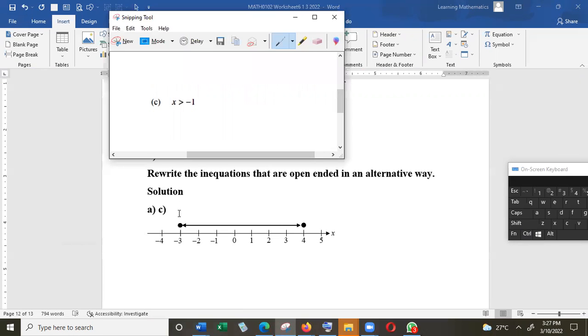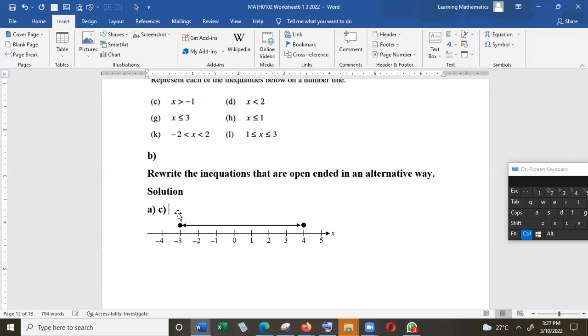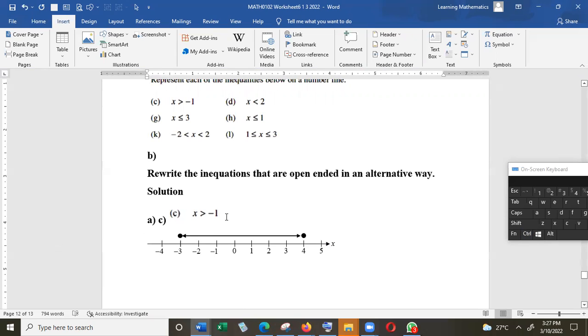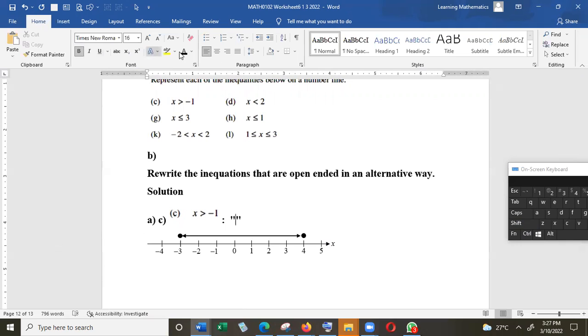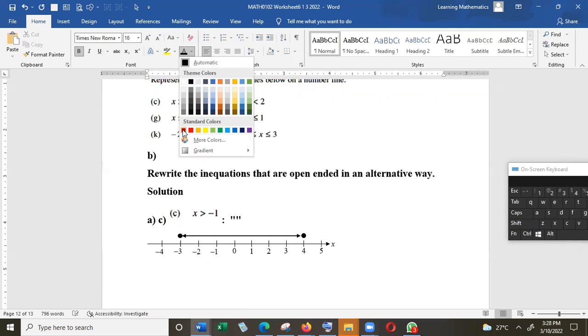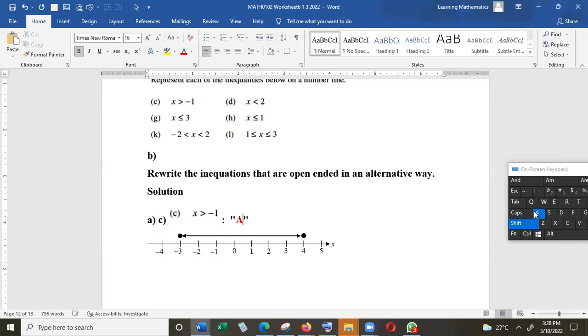So symbolically, this reads all the numbers. Remember, we say always start reading from the X, all the numbers, and then when we go towards the right, we see the opening.